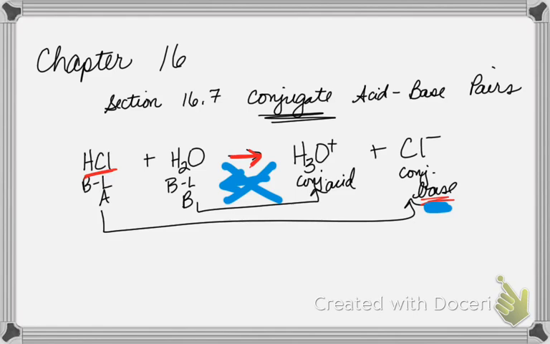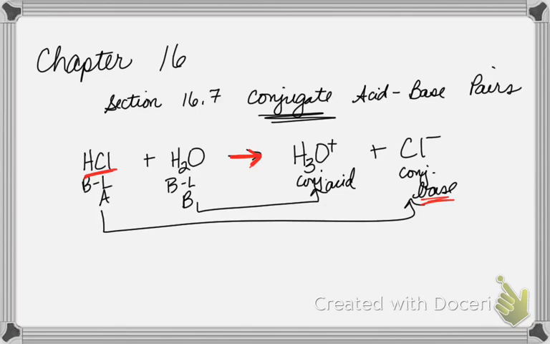So any solution that has a chloride in it, like for example sodium chloride, the chloride's there, which is the conjugate base. It's not going to do anything to the pH because it's such a weak conjugate base. Now, that statement is the case for any conjugate base of a strong acid. Okay, so conjugate bases of strong acids, they have no strength as a base.